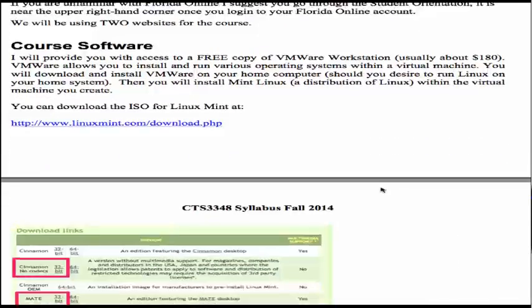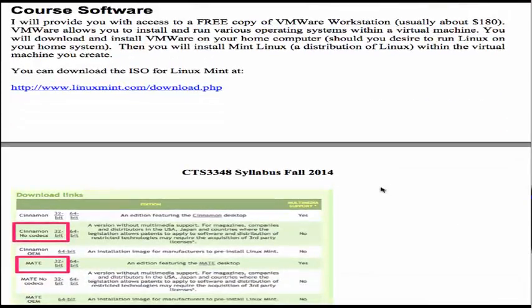Core software, well, if we're going to be using Linux, you're going to have to have access to Linux. And the way we do that is through something called VMware, which allows you to run other operating systems on your primary computer. And I'm assuming that most of you, probably maybe 95 to 100%, will have a Windows box. That's fine. So VMware typically is $180. However, because you were a student during the first week, I will sign you up through something called VMware Academy, where you can then go and download VMware Workstation and install that.